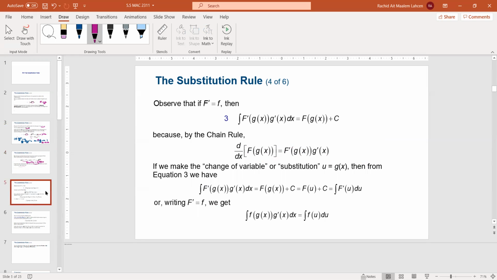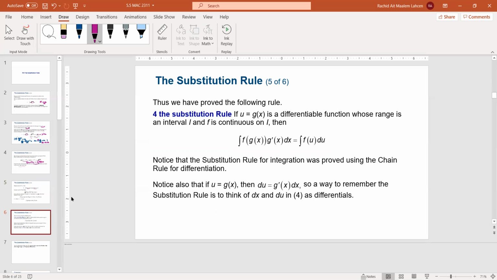And just to remind you, if you have this composition, that's the one we did. The derivative is f prime, with g of x staying inside, times g prime of x. So outside to inside. That's what we did for using the chain rule. And here's just an explanation of it and how to prove that it works. So let's look at what this substitution rule is.